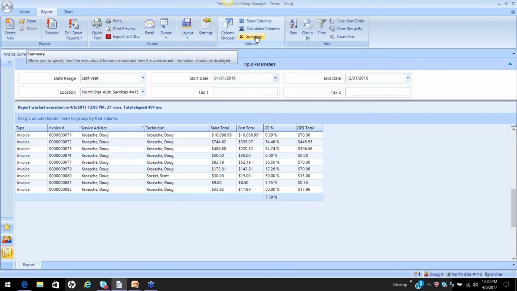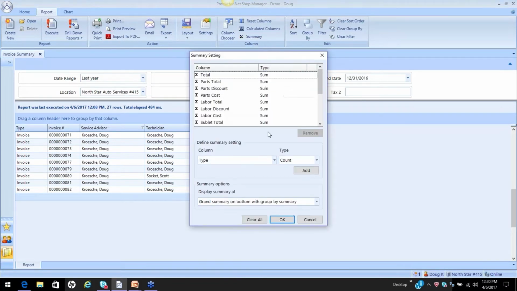So what I'm going to do is go to the summary screen. I'm going to select the column type, and on the invoice number column, referencing this column, I'm going to say I want to bring forward a count. If I did a sum, let me show you, it's going to add up all these invoice numbers, and I'm going to have a couple thousand in there. But what I really want is the count, meaning how many invoices are in the column. I'm going to add that to my summary list.